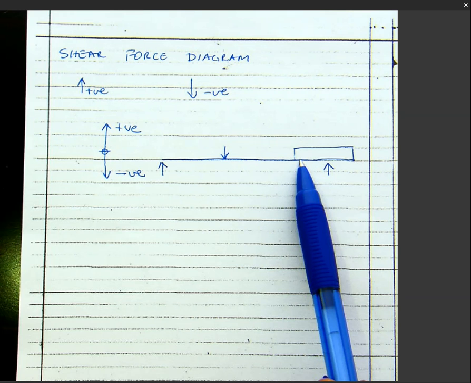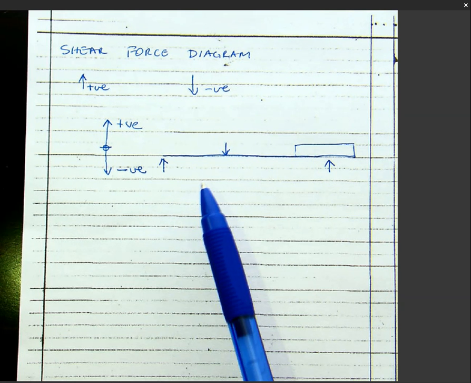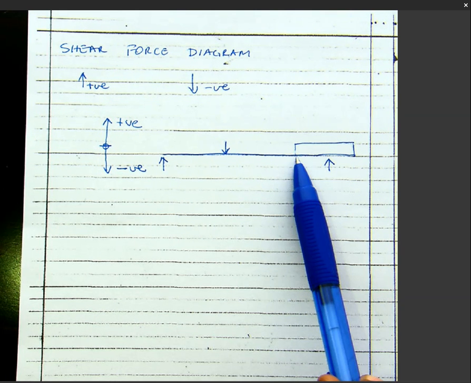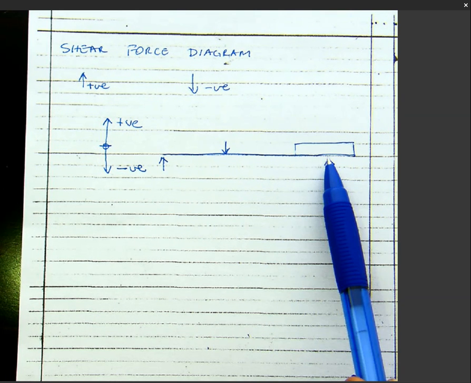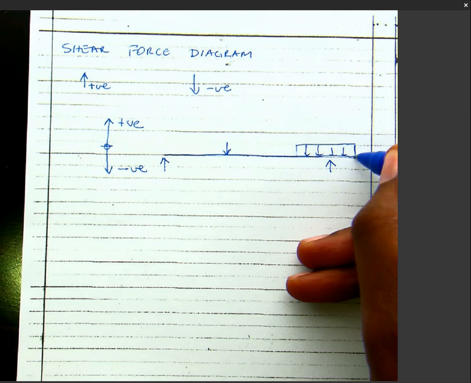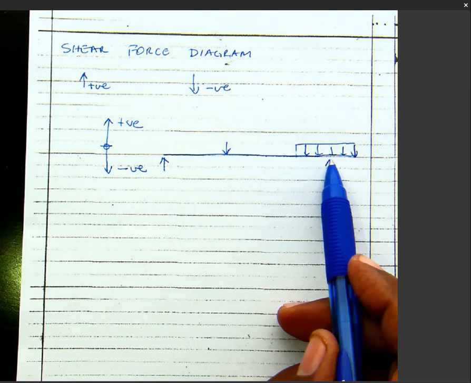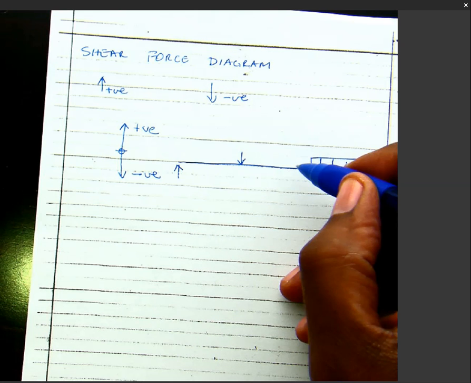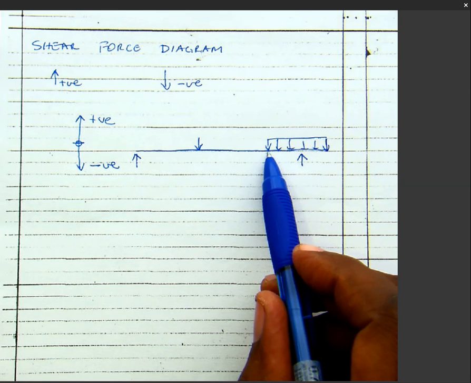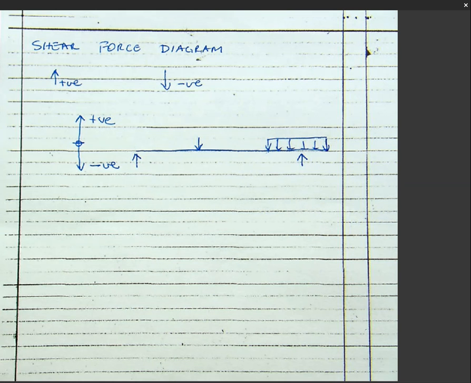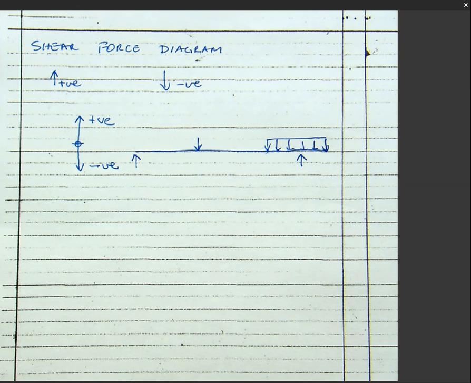But watch now the difference between when you have two point loads and when you've got a UDL. I cannot say between this point and this point there is nothing happening, because you've got a load that is uniformly distributed over the beam there. So for the shear force diagram, I cannot maintain the same shear force that I had all the way to that end. It must change now because of the uniformly distributed load. But I will explain that again in the form of a worked example.